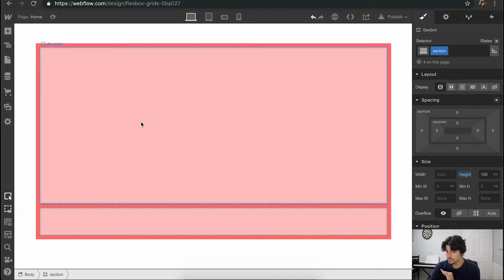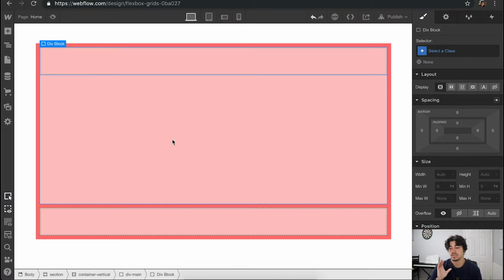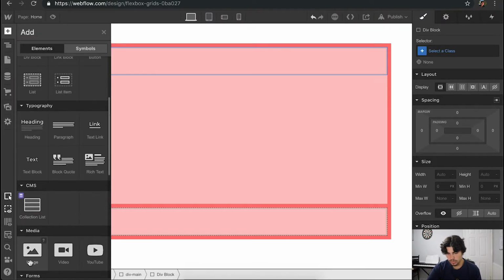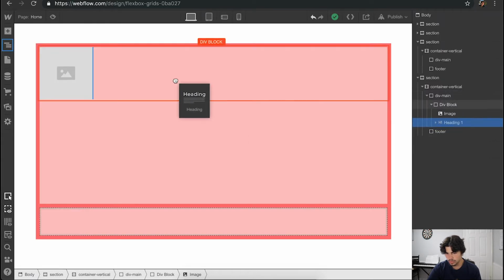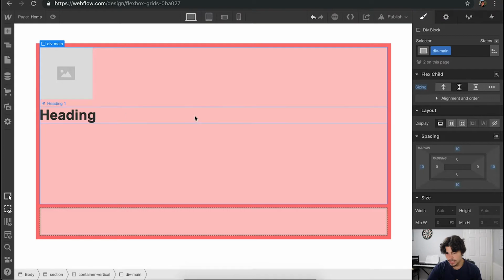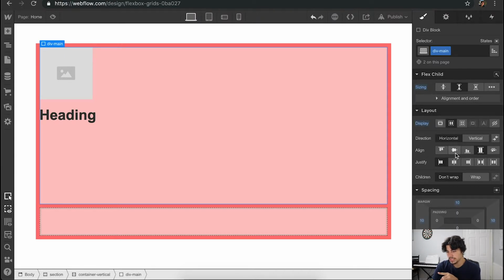Okay, the next one I have duplicated because it's very similar to this one. We're actually not even gonna change this because we wanna create a hero section. So the only thing that I'm gonna change is I'm gonna add a div inside of the div that we already have, okay? And this is where we're gonna place our content. So say we want our logo there, right? And we want our name, whatever that would be, right? So in the div, we want to make it itself flex, and then we want to center it horizontally and vertically.